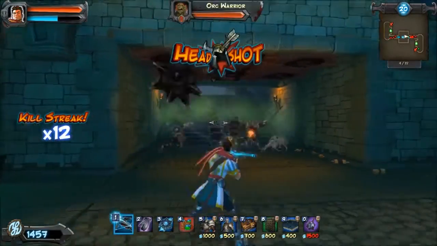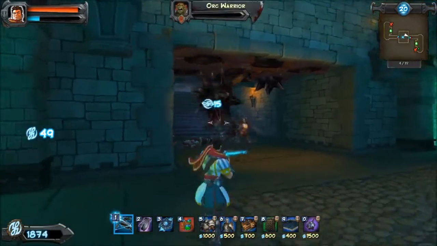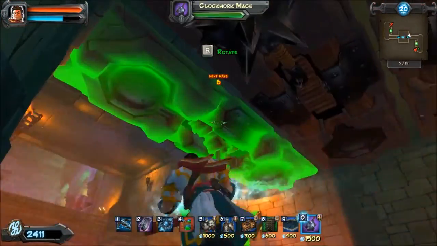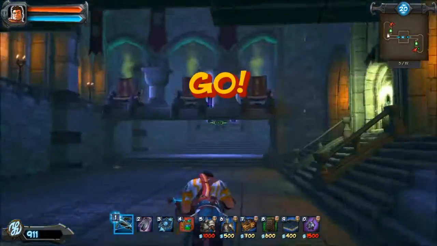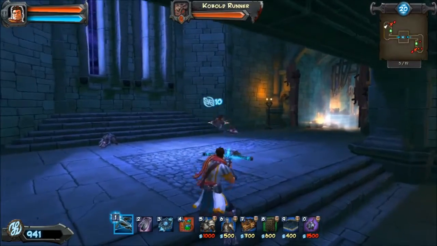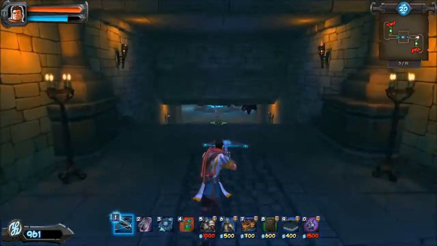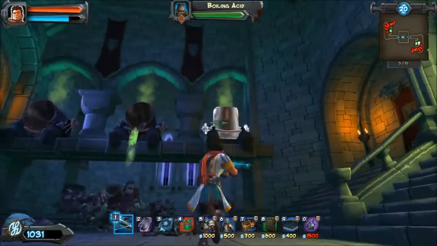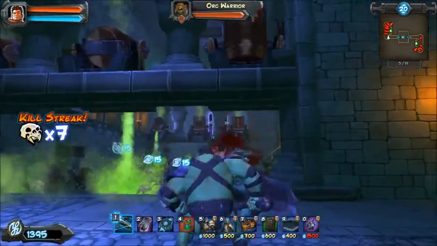Alchemist Satchel. Nice. Okay, now I'm gonna get another Clockwork Mace. And now I'm just gonna stick to the side because it is my weaker side. Sweet. I'm gonna run over here. Just don't want those dogs to get through. I shoot that.